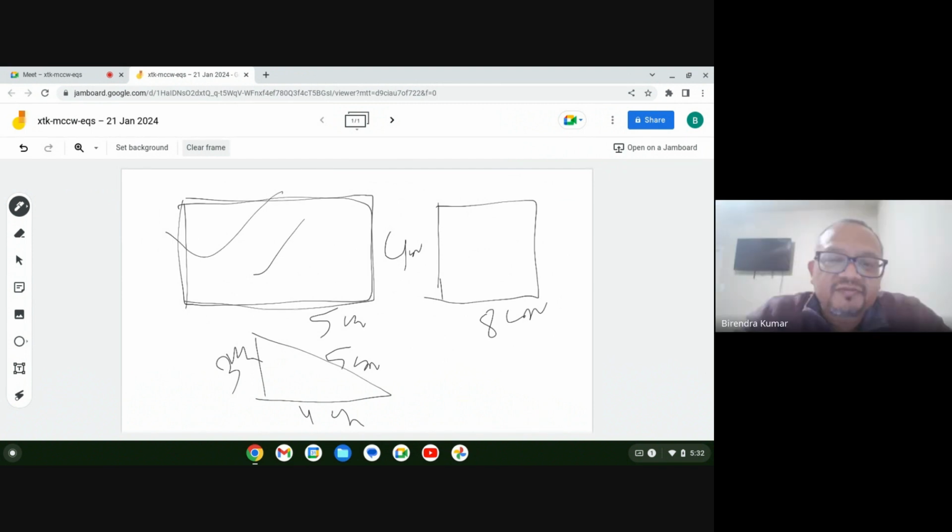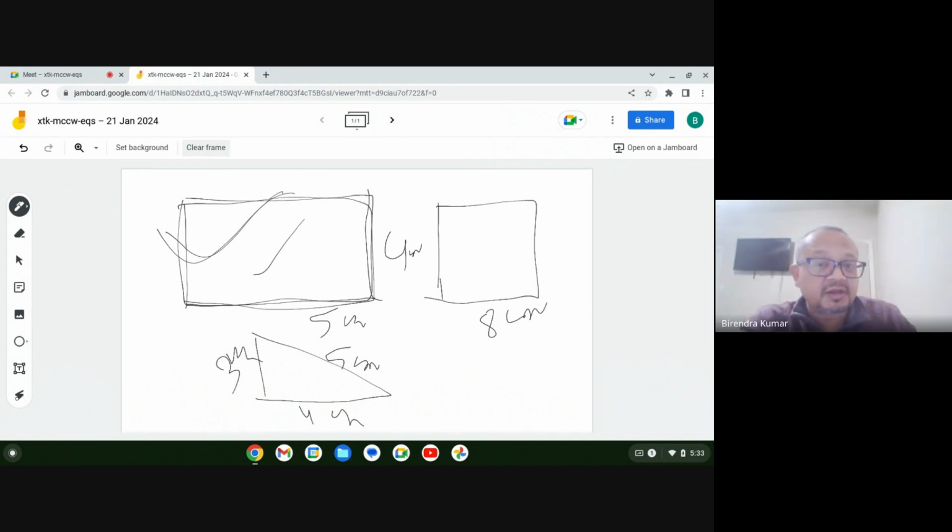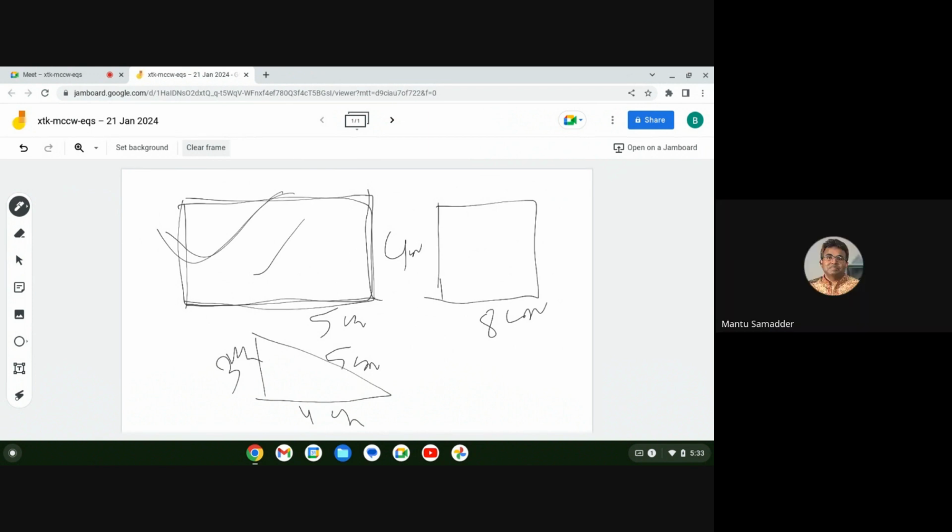How much will be the perimeter for this rectangle, where the length is 5 centimeter and width is 4 centimeter? Would it be 20 centimeters? Wait, no. 40, I think it's 40 for the rectangle. No, wait. Was it 18? Yes, it will be 18. I thought we had to multiply. No, why would you? I thought you were talking about the area.